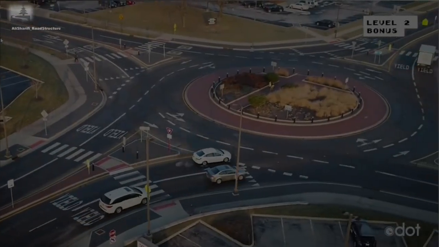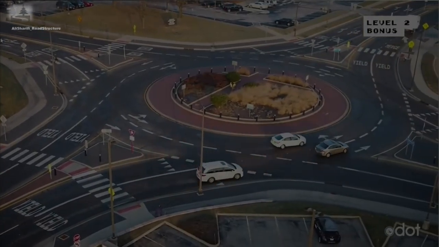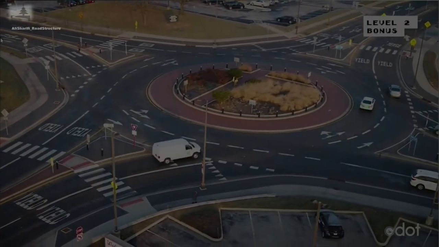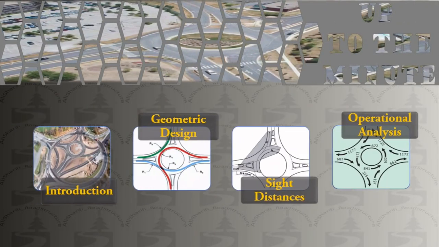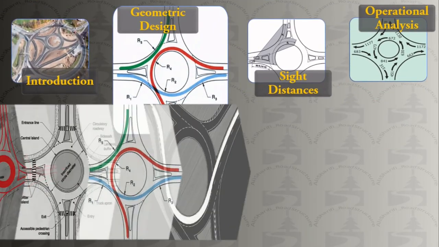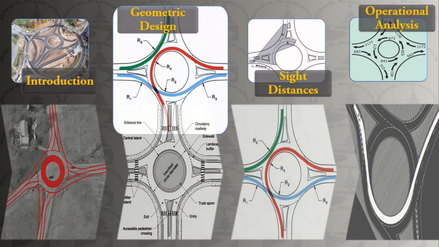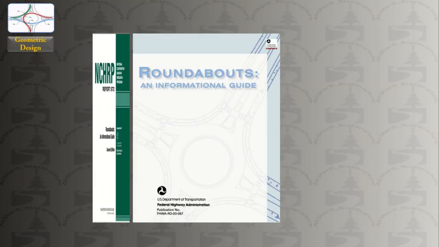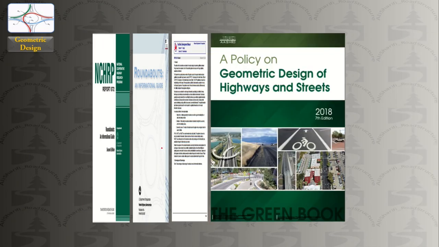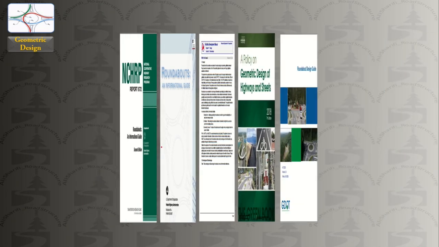Hello everyone, in the last video on designing modern roundabouts, we finished off geometric design of single lane roundabouts. Now it's time to go about geometric design of multi-lane roundabouts. We're still at the second part, geometric design, introducing geometric elements, and the references haven't changed compared to the last video, so nothing to do with them.